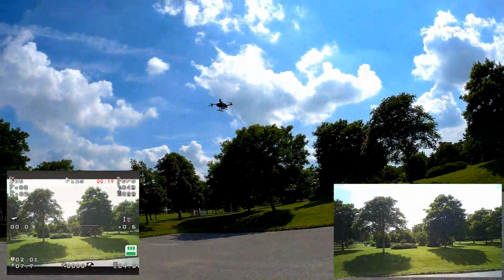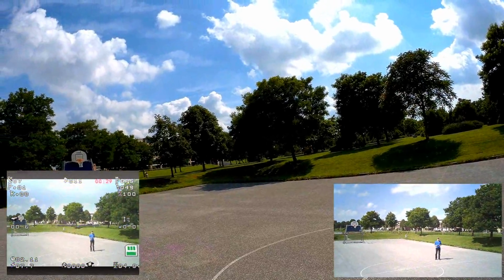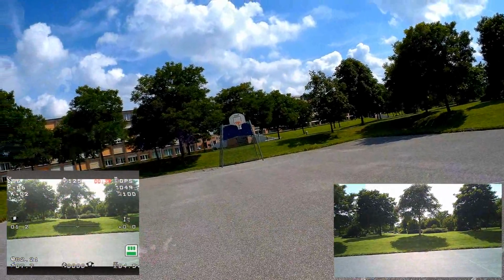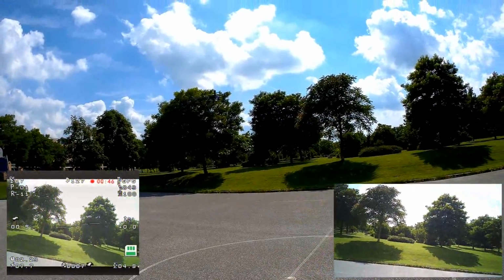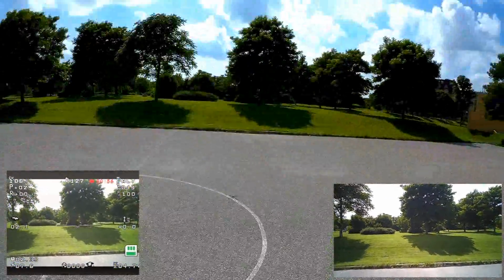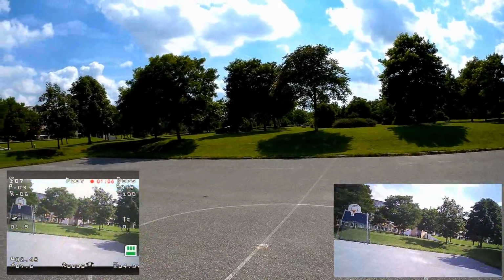GPS hold mode. You do still have full control over the quad in GPS lock mode, obviously, but as soon as you let go of the sticks, it'll try and hold its position. Well, at least that's the idea. I'm not sure. Maybe it looks like it switches out of GPS lock mode once you touch the sticks. I'm not completely sure, really. But, well, let's fly it around a little more.